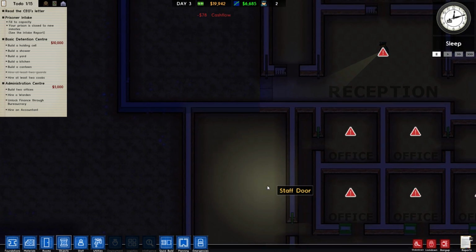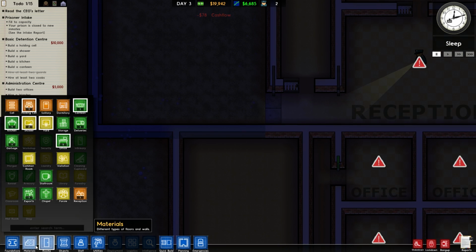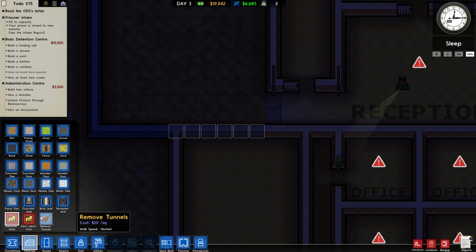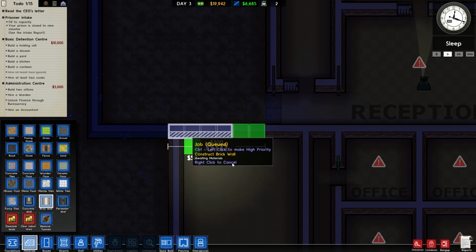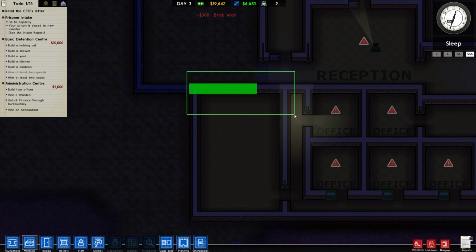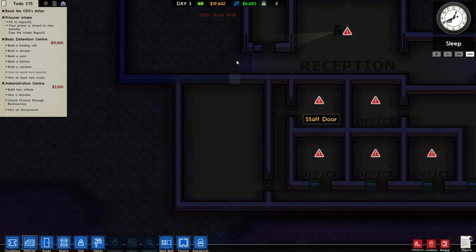So that's now built. That should technically be a different type of wall. So I am just going to go ahead and change that to make it match. In fact, can I just do brick wall there? Yes, I can. All right. That was nice and easy. So hopefully those guys will prioritize that and get it done.